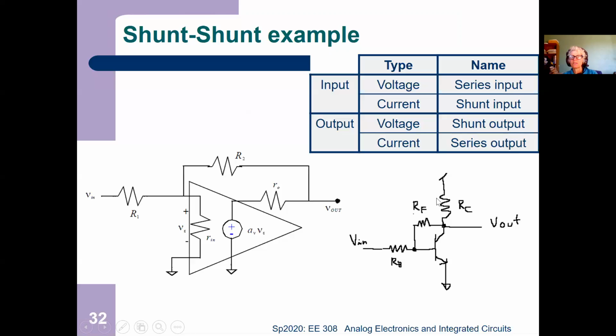Okay, one comment here is I have a voltage as an input right here. This to me looks like a Thevenin resistance, but as soon as I see that this is a shunt input, I would change this to a Norton equivalent. I would change the input to a current here. So this is kind of misleading. This resistor right here is misleading. It's treating the input as voltage when it's actually current, which is confusing.